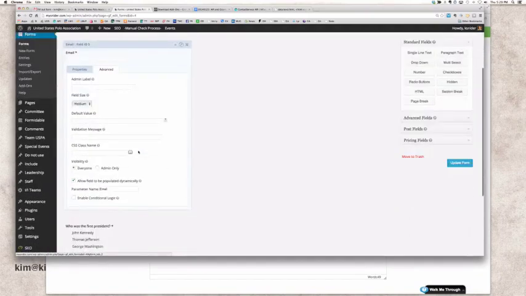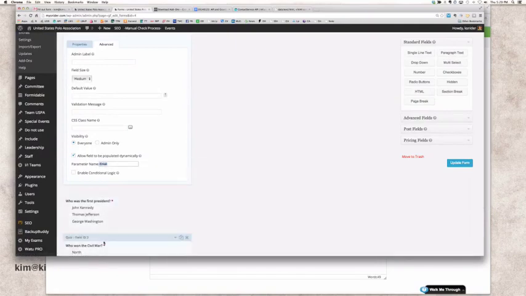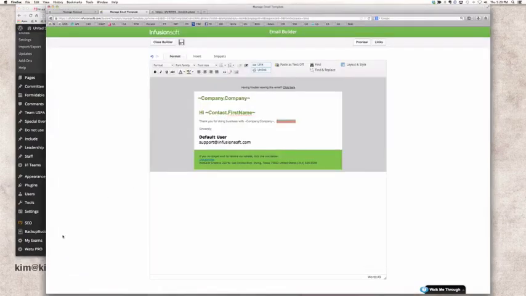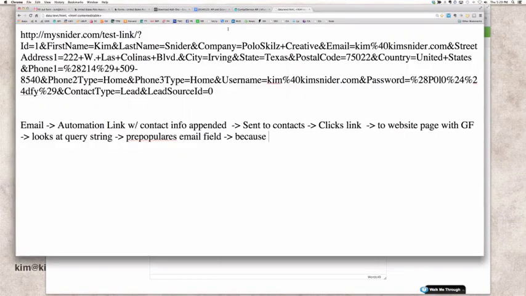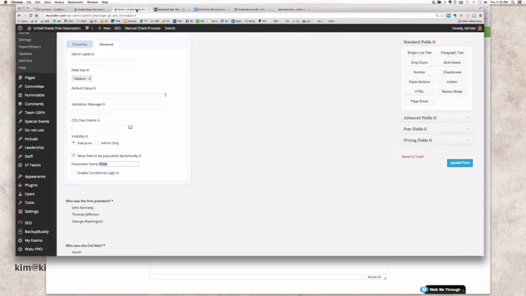I put over here, allow this field to be populated dynamically, and I put EMAIL because, again, that's what I knew was going to be coming from Infusionsoft. Where'd it go? Oh, here, right here. Okay, does that make sense? Good, excellent. So that's how we got this far. So we've gotten from an email to our website with a pre-populated field. Okay.